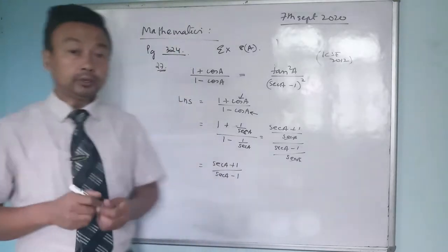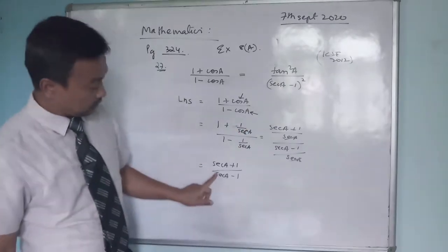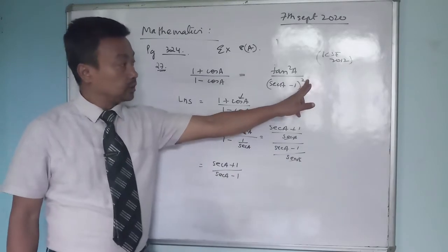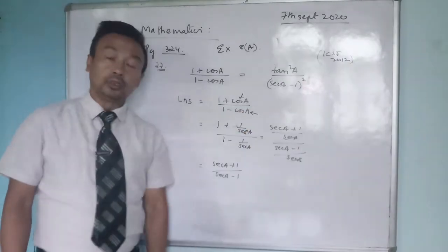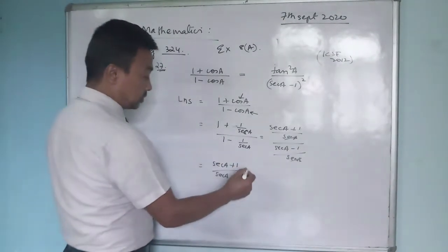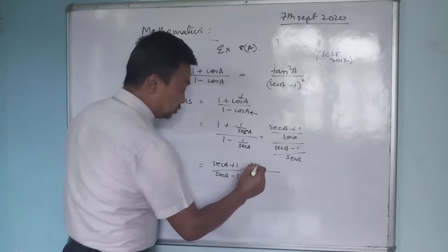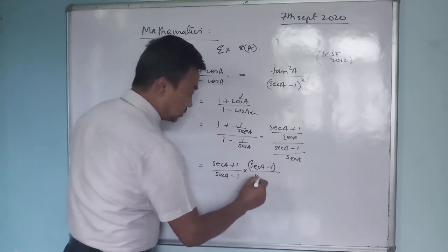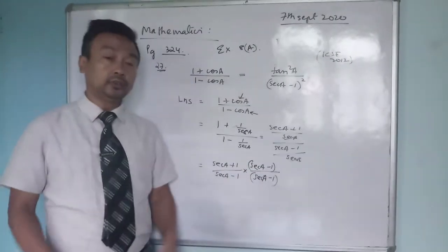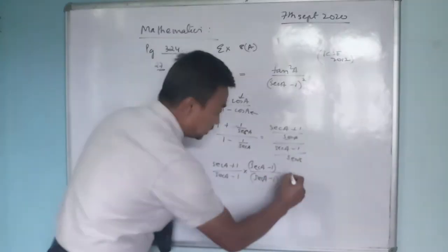Now we are a little bit closer to the right hand side. If you look at the right hand side, you have got sec A minus 1. Here also we have reached sec A minus 1, but there is a square there. So you have to get a square. In order to get a square, you have to rationalize. So this is a fraction. Since we need the same thing here, we will rationalize the numerator like this. This will give you the equivalent fraction. The value of the fraction will not change. So this process is called rationalization.